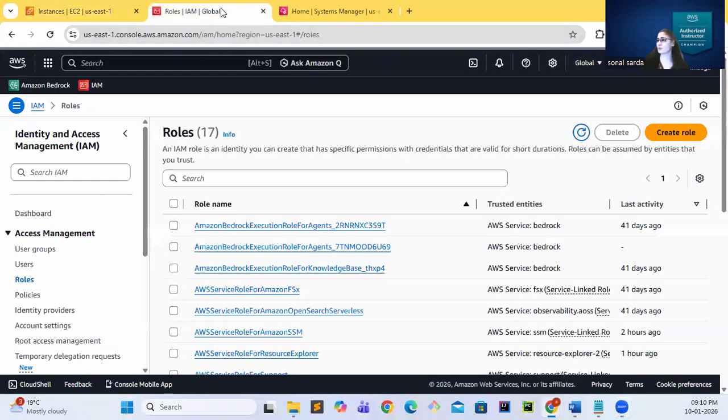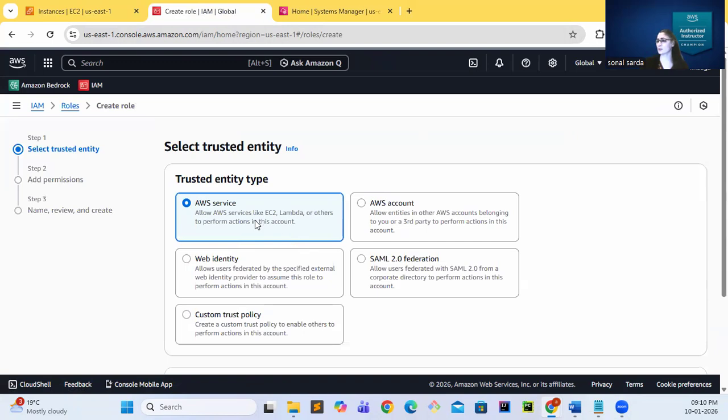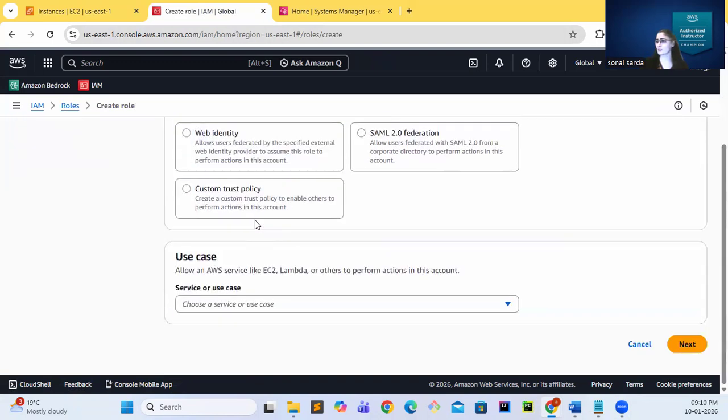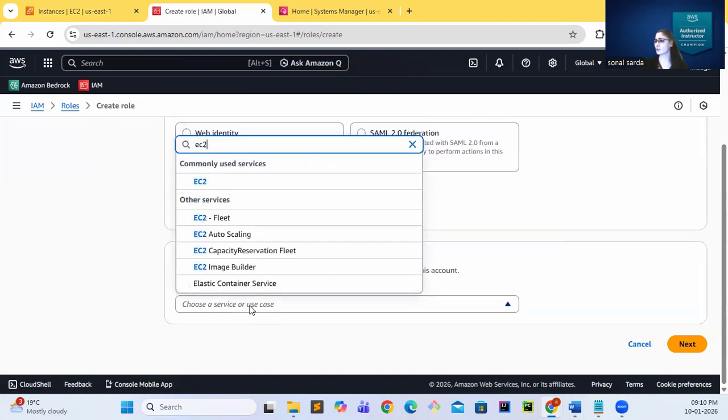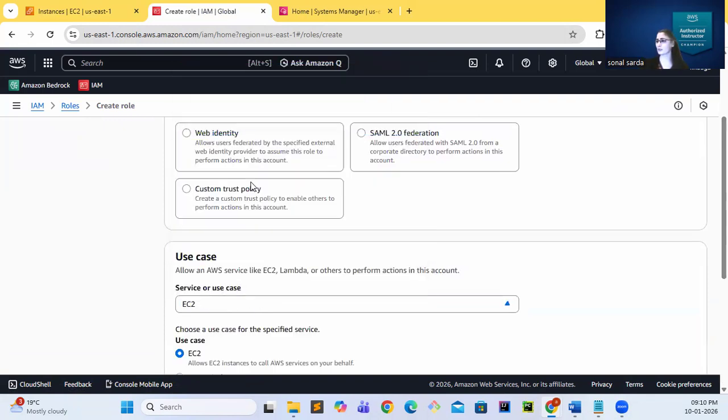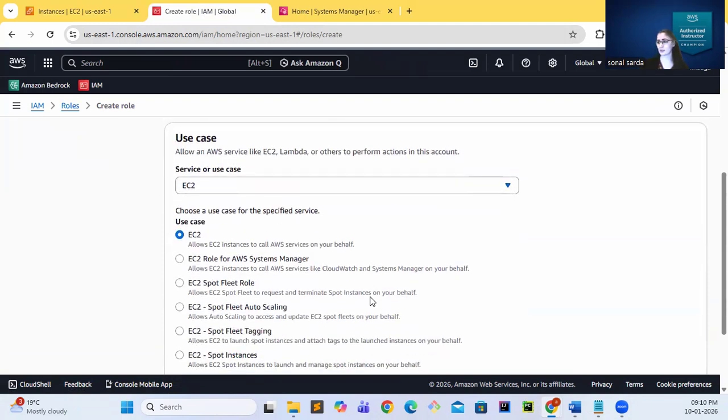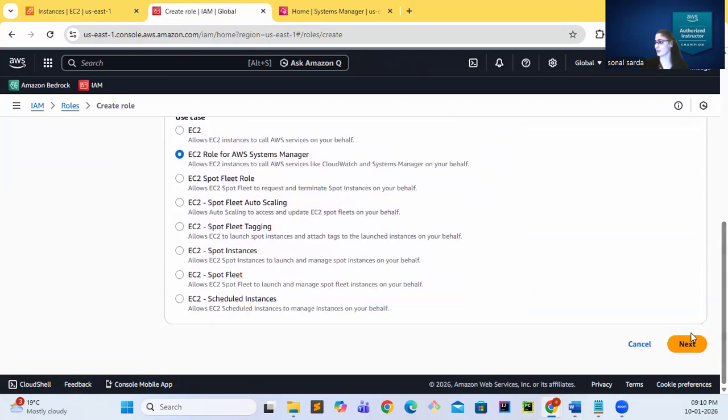Now the first thing you need to do is create a role. For that, I go to roles, create role, select the trusted entity service, and here I'm going to choose EC2 because EC2 wants to communicate with Systems Manager. So I'll go ahead with the second option, EC2 role for Systems Manager.